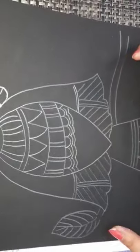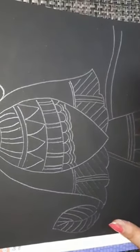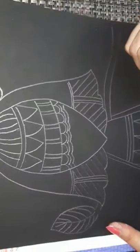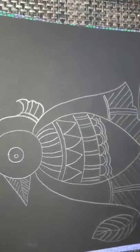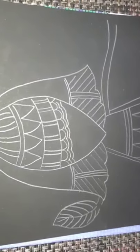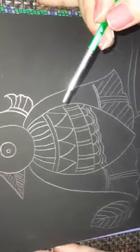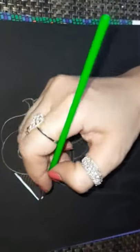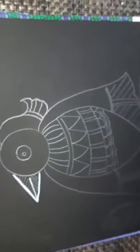So this is a Madhubani art, and after that I am going to paint with the help of white acrylic color. So let's start. So please do it very nicely. This way we will complete the whole painting with white acrylic color.